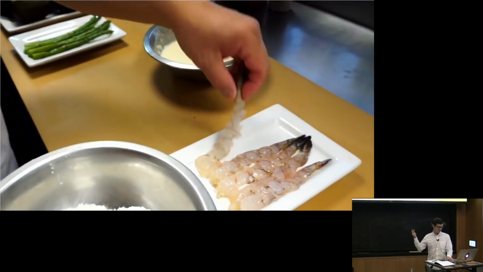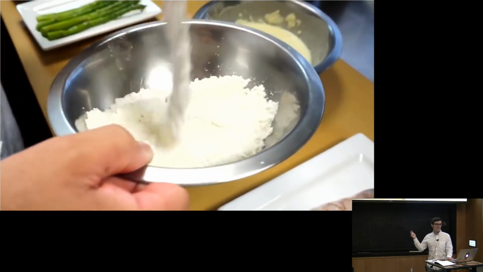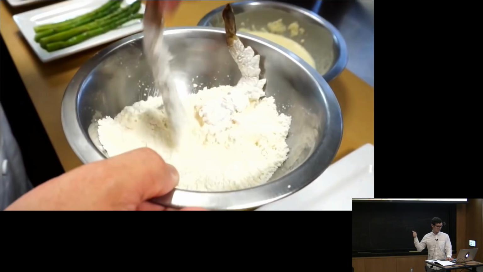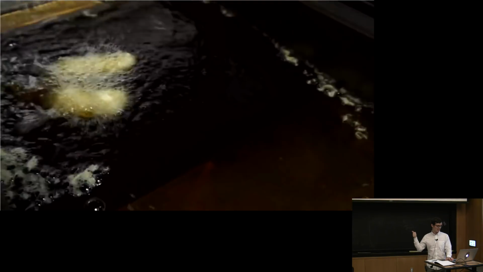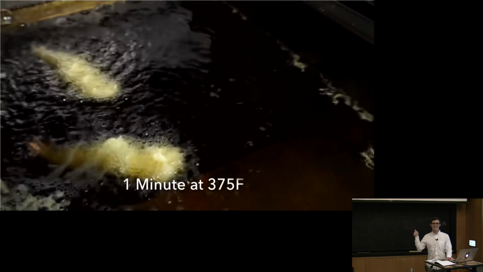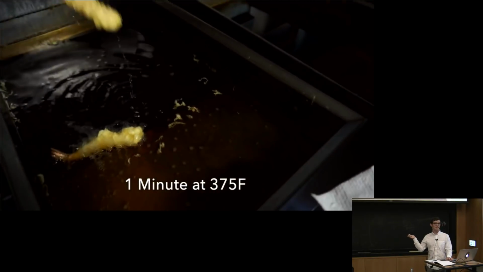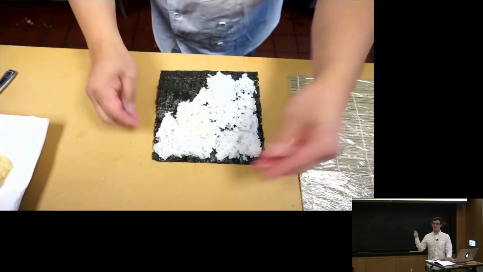So here, he's taking some shrimp or something like that, and he's putting it in some tempura batter, right? Okay, so what's the state of the tempura batter? You go figure that one out. And then here's some shrimp in a deep fryer, and then you got to decide when to take it out. So what's the state there, right? Is it the yellowness of the shrimp? I don't know. How about here's some rice?